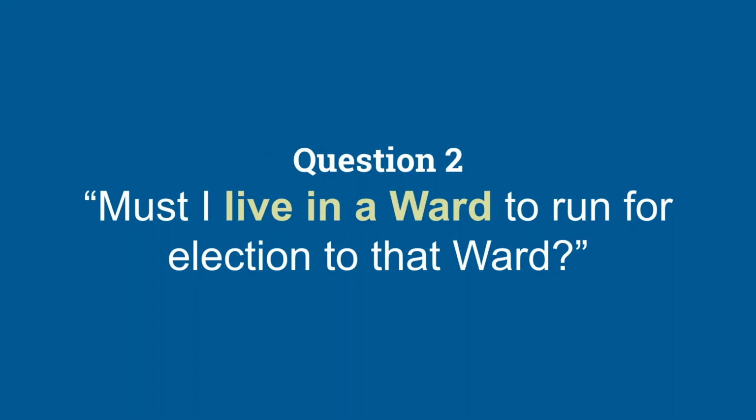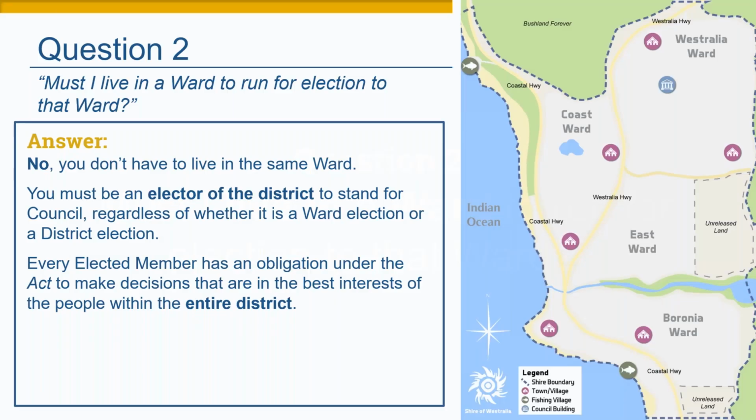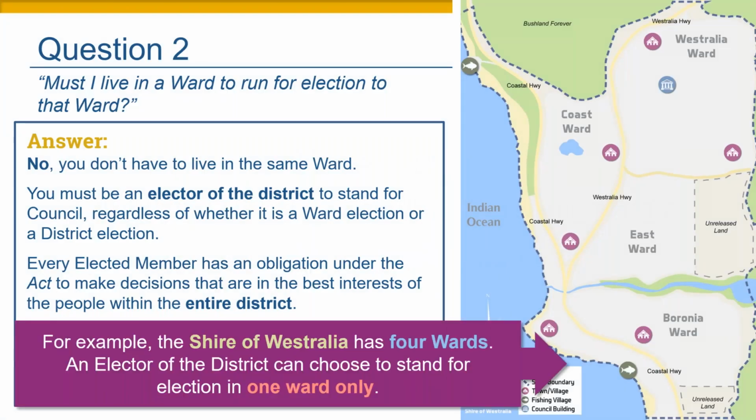Must I live in a ward to run for election to that ward? The answer here is no, you do not have to live in the same ward. You must be an elector of the district to stand for council, regardless of whether it is a ward election or a district election. Every elected member has an obligation under the Act to make decisions that are in the best interests of the people within the entire district.